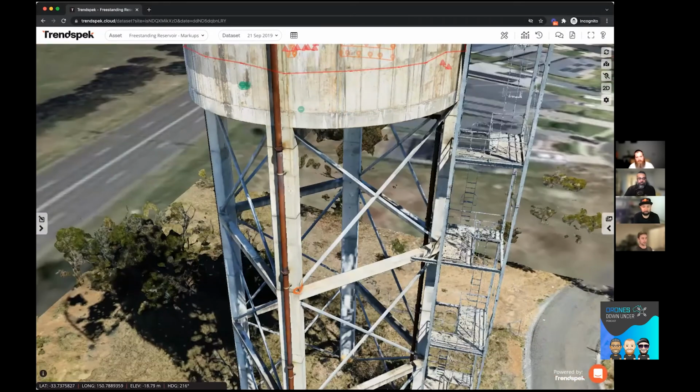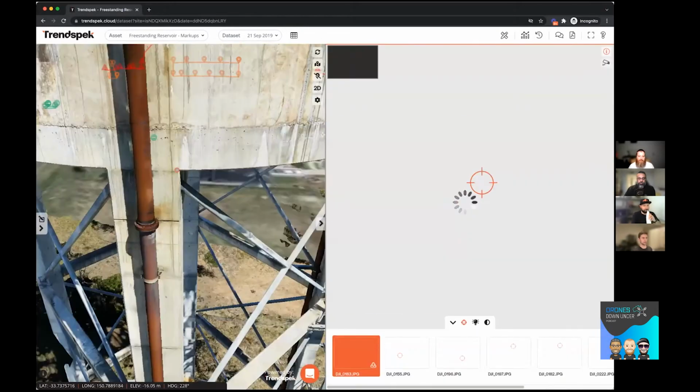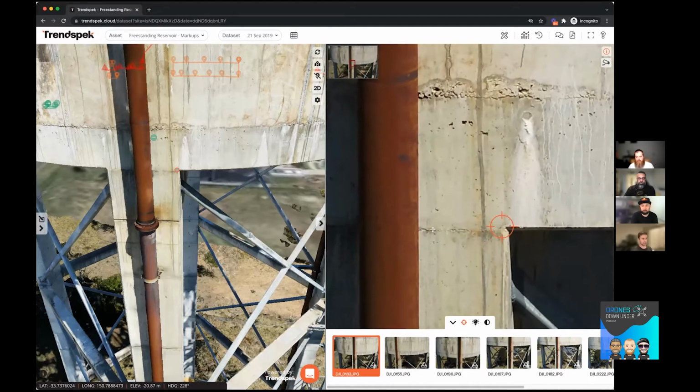Now, as you know, this 3D model was created with the imagery that you captured with your drone. So the 3D model itself acts as a sort of spatial catalog, if you like, and allows you to navigate tens of thousands, sometimes even hundreds of thousands of images. To do that, you literally just right-click on the model, and that brings up all of the relevant imagery that contains that point that you clicked on. And in similar fashion, you can right-click on the image, and that will update the point on the 3D model. So you have that context between the original imagery and the 3D model. So there's no barriers between those two separate data sets. That's a pretty cool feature.